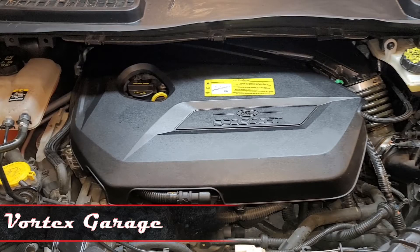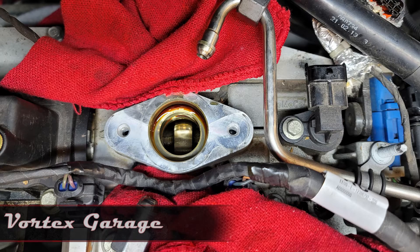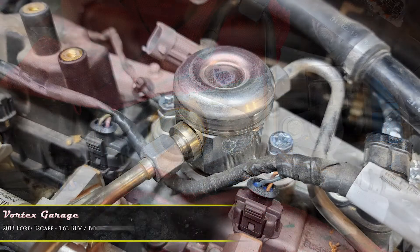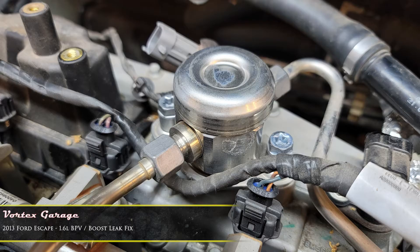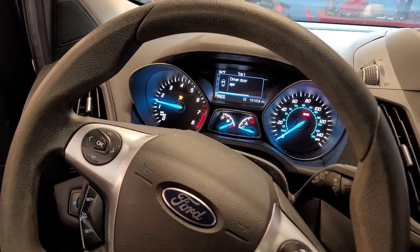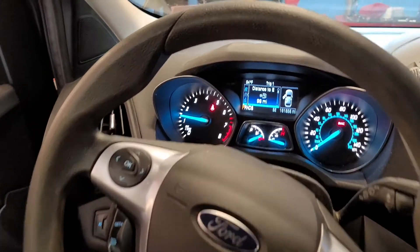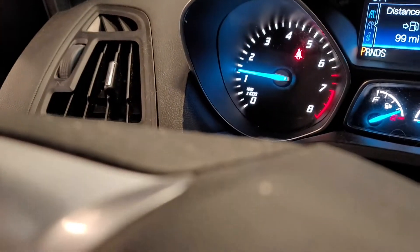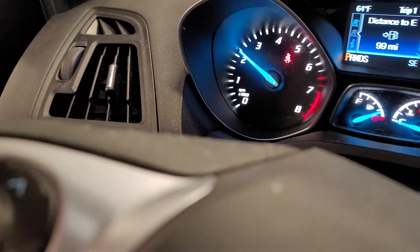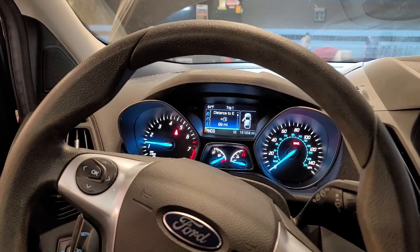In a recent video, we showed some of the steps we took to diagnose and fix a high-pressure fuel pump issue on a 2013 Ford Escape with the 1.6 liter EcoBoost engine. What we didn't cover in that video was that we found another issue during the test drive: a minor boost leak. And that meant a gamble on parts — was this going to be a $70 fix or a $700 fix? Let's walk through and show you what we found.